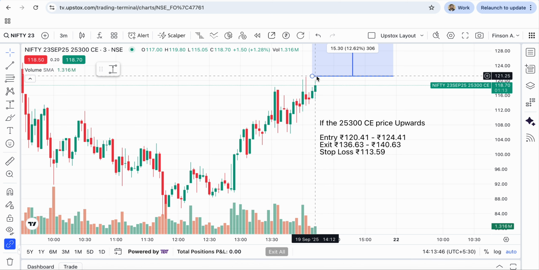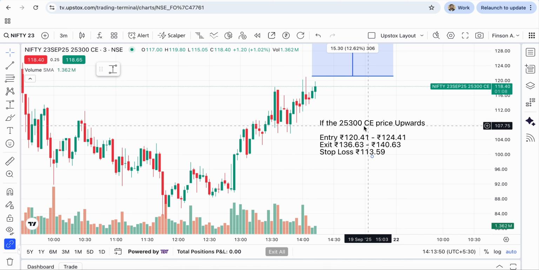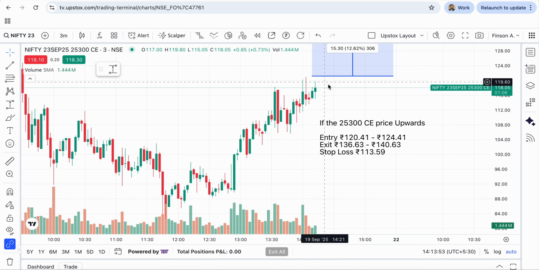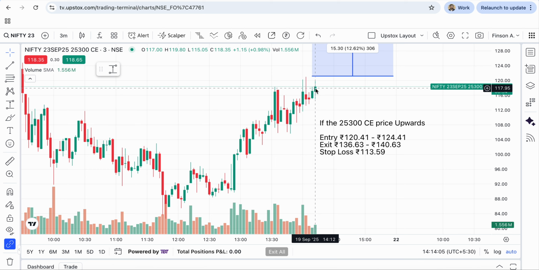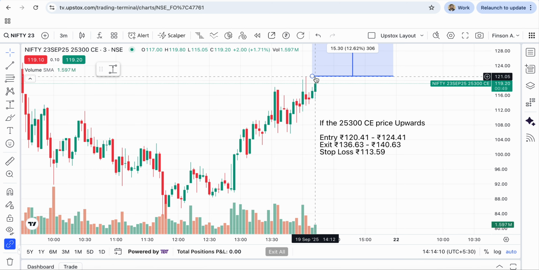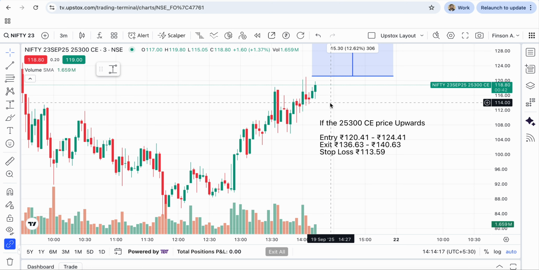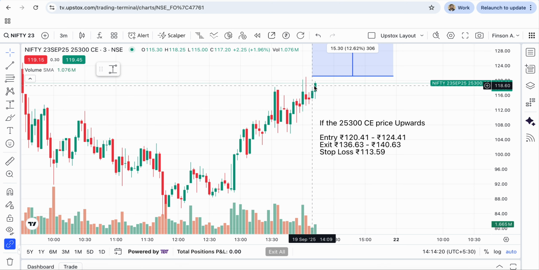This candle is generated, and the next candle is generated above this range or between in this range. It's very simple. Then only we execute the trade. Not now. This is not the right time. Maybe the candle touches the point, but you don't execute the trade. You don't enter the buy range. You don't enter the market.